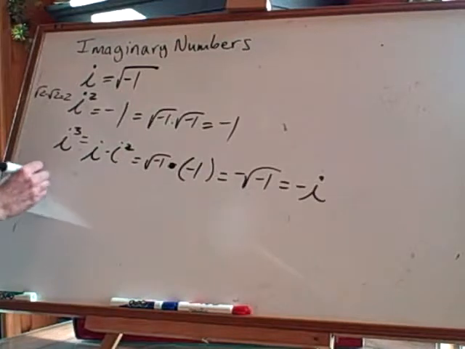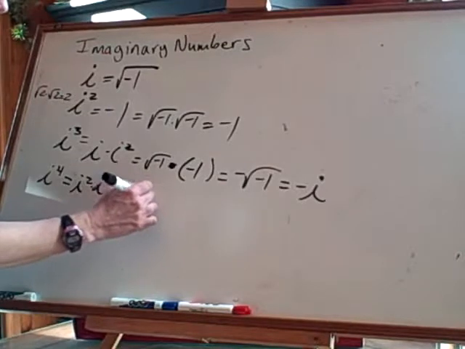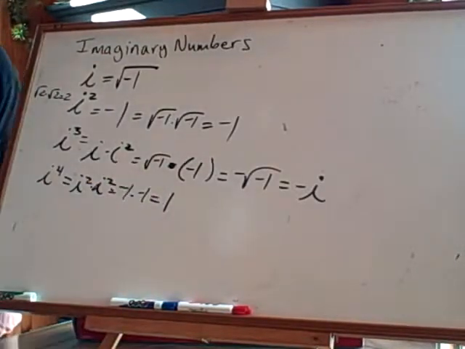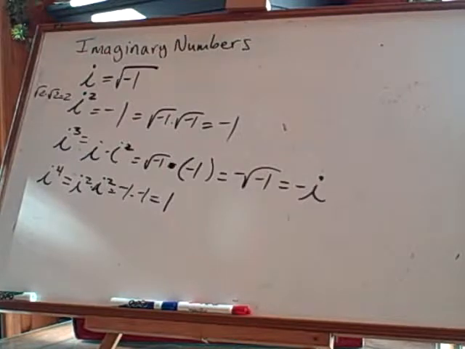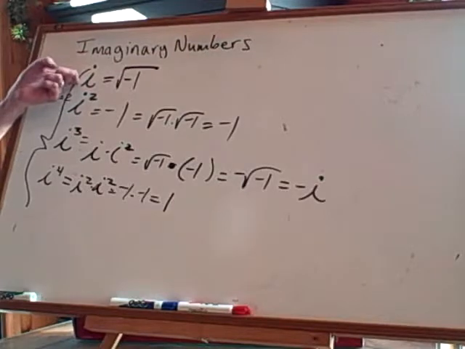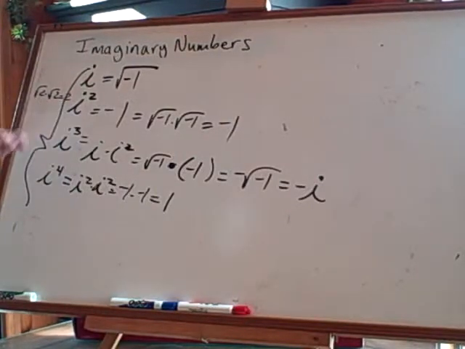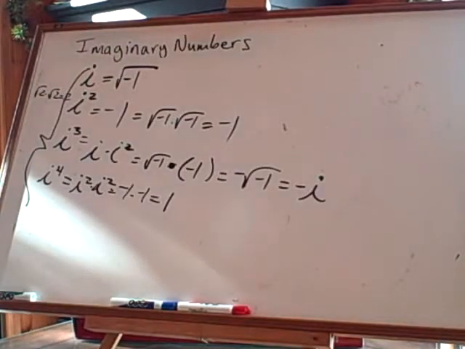Okay, i to the 4th. That would be the same thing as i squared times i squared, which would be -1 times -1. So what do you get? 1. Do we have to memorize those? These are the 4 you need to know. This one, because it's the definition. This one, i squared, makes sense because we're going to be doing some squaring later, and you're going to want to be able to convert i squared to -1. This one, because you're still going to be converting, and i to the 4th being 1 is a big deal. So those are big major ones. I'll tell you what they're doing later on down there on your notes, though. So these are the ones you really need to know.